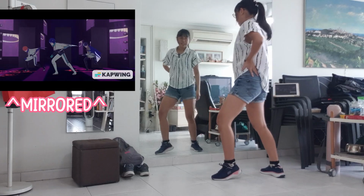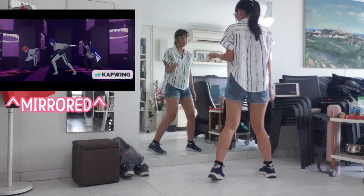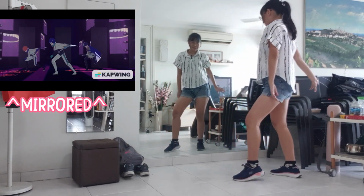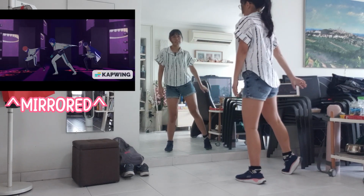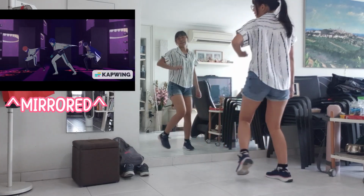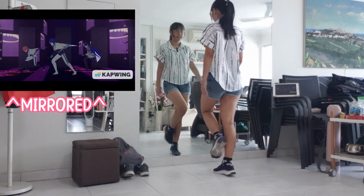Instead of stepping to the side, I want your knees in so you can step back. Okay? Then you can see a bit of butt. So back, back, back, back. On the 4th one, don't lean so much on your right foot. I would just extend it to a tap because after that, we have to immediately walk with your right foot. Okay? So left, right, left, tap, right, left.